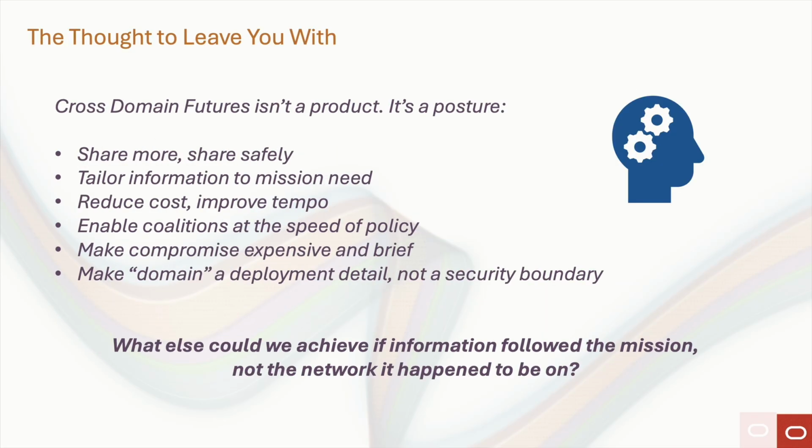And the thought to leave you with: cross-domain futures isn't a product, it's a posture. What this is all about is enabling you to share more, to share safely, to tailor information to mission needs, to reduce cost, to improve tempo, to enable coalitions to operate at the speed of policy and make compromise expensive and very short-lived if it ever happens. So what this is all about is making a domain a deployment detail and not a security boundary. And just think about what else we could achieve if information followed the mission and not the network.